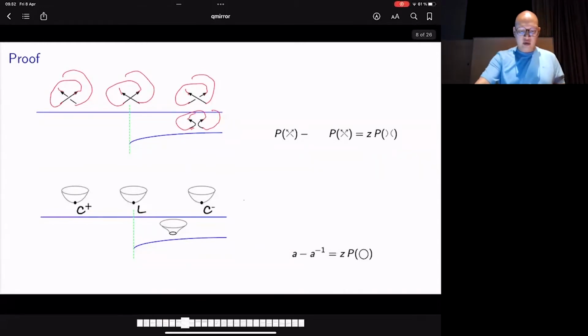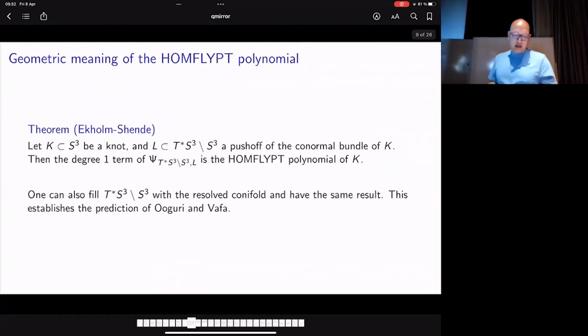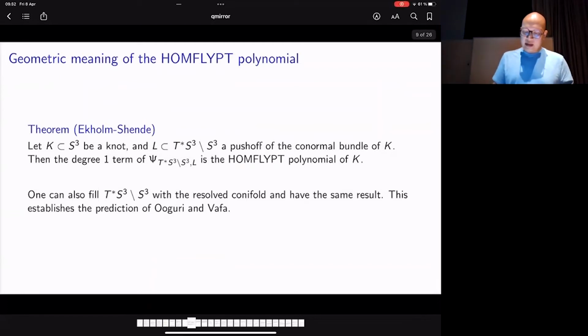It's a bit longer when you have to read it. And then the other thing I explained last time was that using this theorem, you can prove this Aganagic-Vafa conjecture. And well, this is the statement of the Aganagic-Vafa conjecture, and the proof of it, about knots and conormals and HOMFLY. So okay, maybe I'll just tell you what the conjecture said.